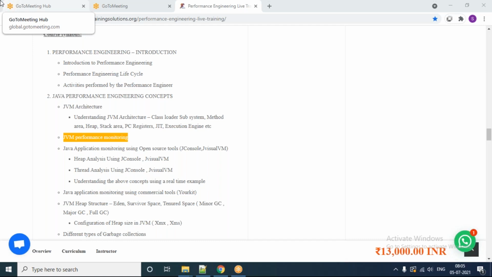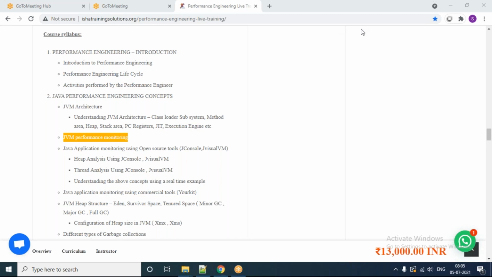So in order to identify that, you need to monitor these JVMs. If you are using a Java based application, you need to monitor your JVM and make sure your application is good with heap, good with thread, good with garbage collection, all the things that are important. For that you can do it with multiple options, guys.